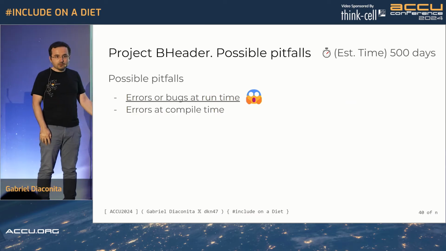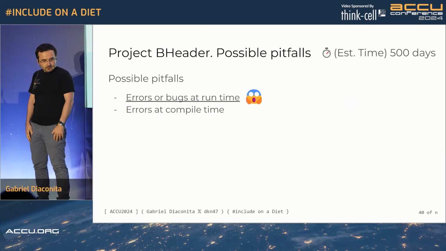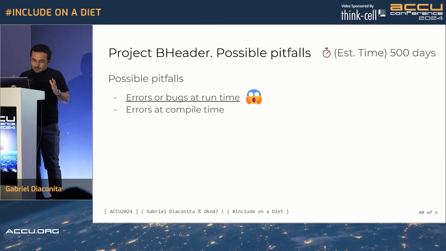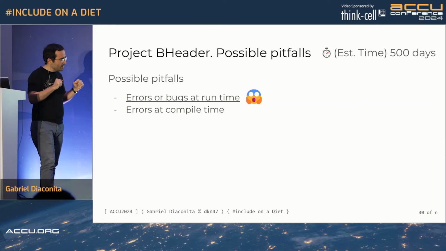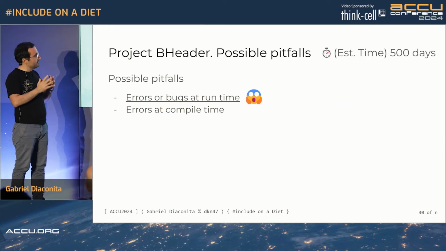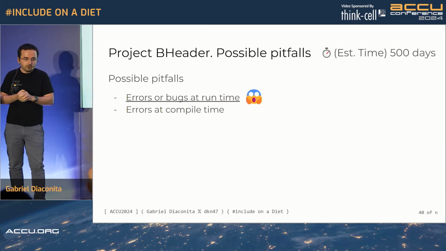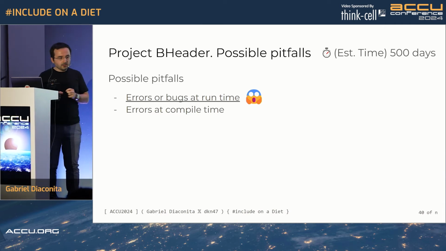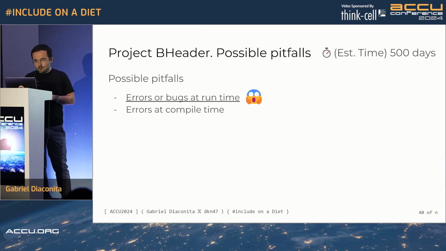Errors at compile time are not a problem in our world. We can deal with them if they are manageable in their order of magnitude. So we don't want 50,000 errors at compile time. We want 50 errors, and we can deal with them. We can make that number reach 0.